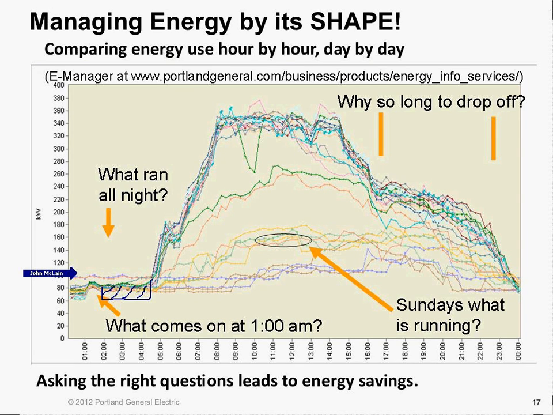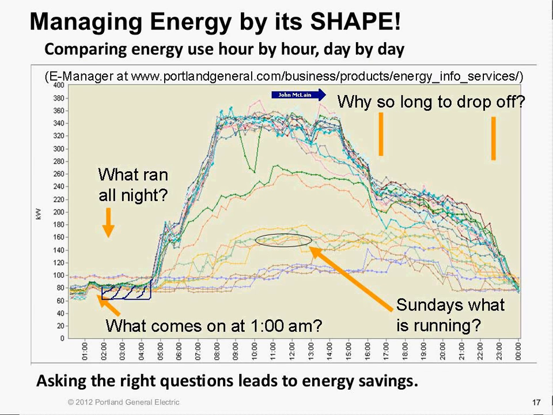What in the upper right-hand corner, when we asked why did it take so long to drop off, if everybody's left, why is all this energy out here? Well, they found out that was the janitorial services, and they came in, turned the lights on in all the classrooms and all the rooms, and when they left and completed their cleaning of a room, they would turn the lights off. This let them know what rooms they had cleaned and what rooms they had not cleaned. Well, of course, this made it easy for them to see, but it was also meaning that you were not seeing the drop on energy that you would have had.